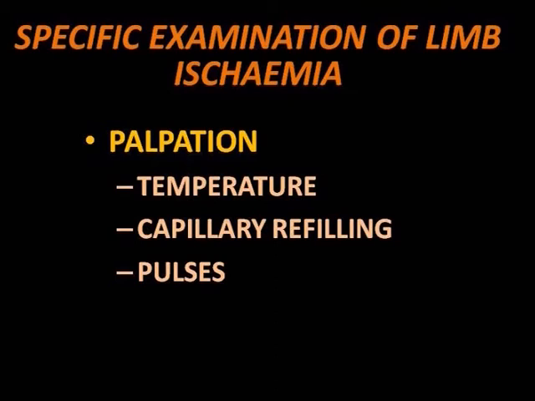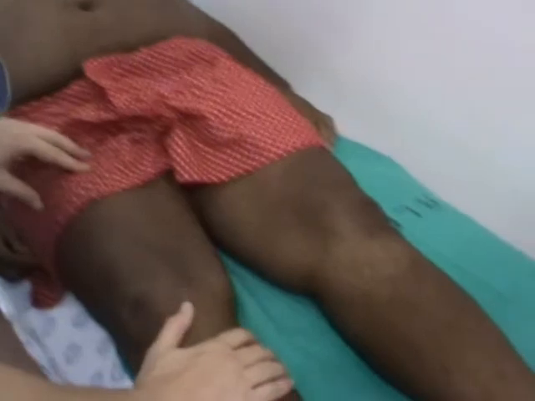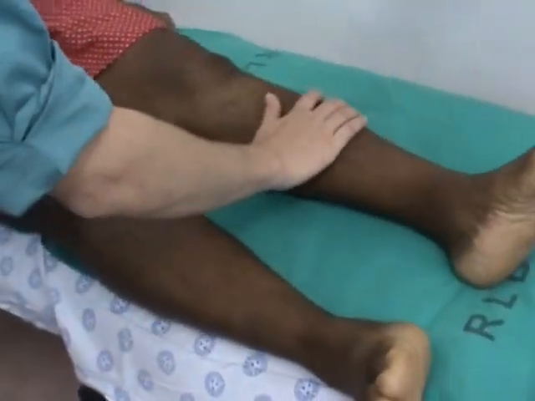Capillary refilling. How long does it take the vessels to refill? Is one side delayed as compared to the other? And we will look at the pulses. The one thing one must remember with palpation is that you have 2 limbs. Therefore, always compare one side to the other side, because each of us is different.